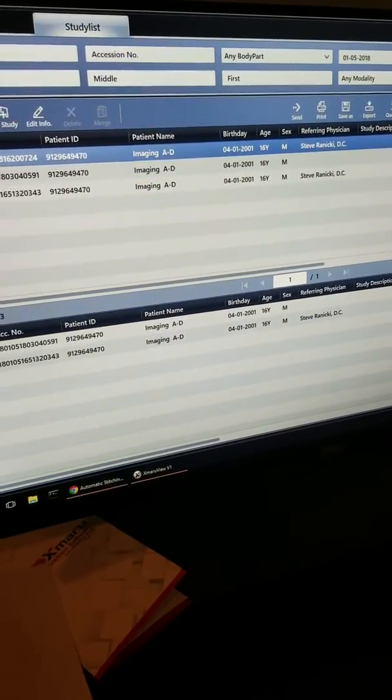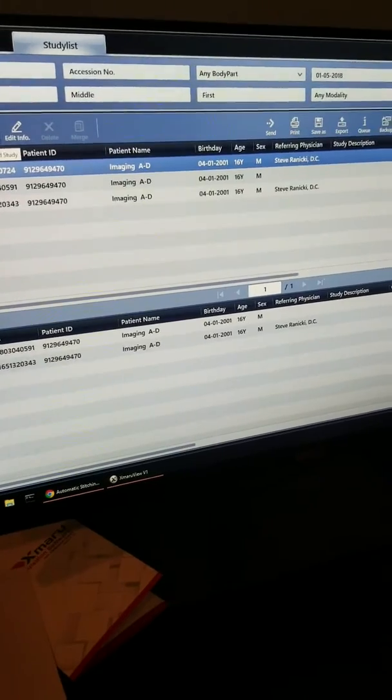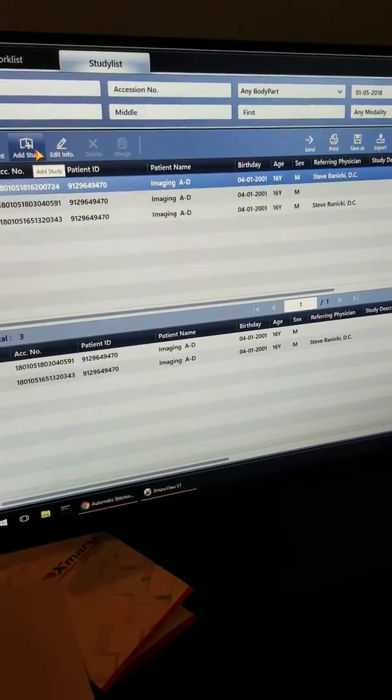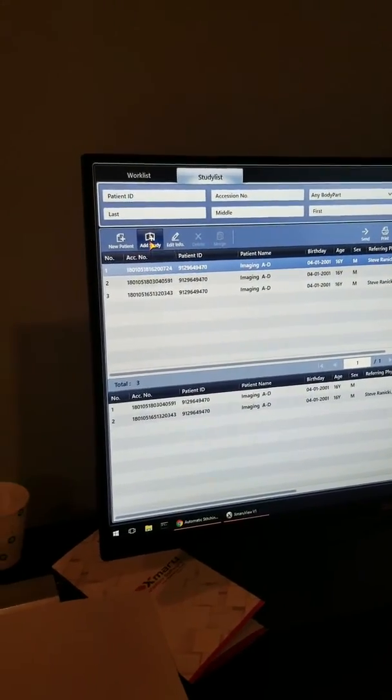It can't be done later, correct? Correct. Okay, so now we need to go back to adding another study to do the lateral. Yeah, or you can do them all as one. Oh, we can tell it we want AP and lateral 3 views? Okay, we will go with add study.